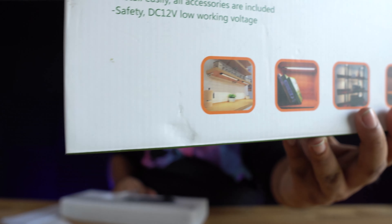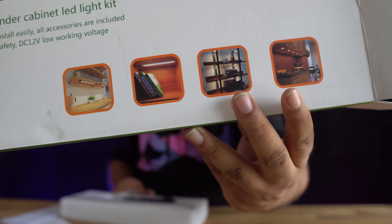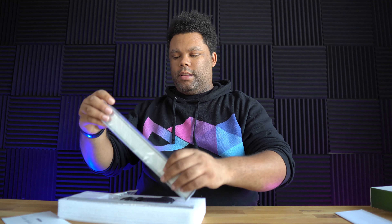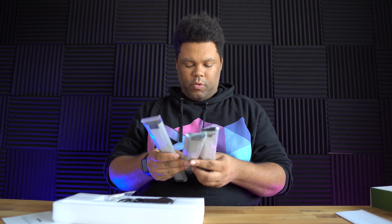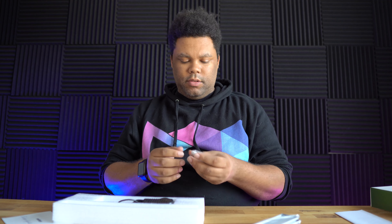So today we're going to open it up and have some first impressions. So far, the first impression is it is very thin. The outside of the box isn't the best for showing off the product. Now looking inside, it looks like there's actually a few of them — either one big one or three separate ones. Hopefully it's three separate ones because that would be awesome. We also got 3M tape and some other mounting brackets in there.